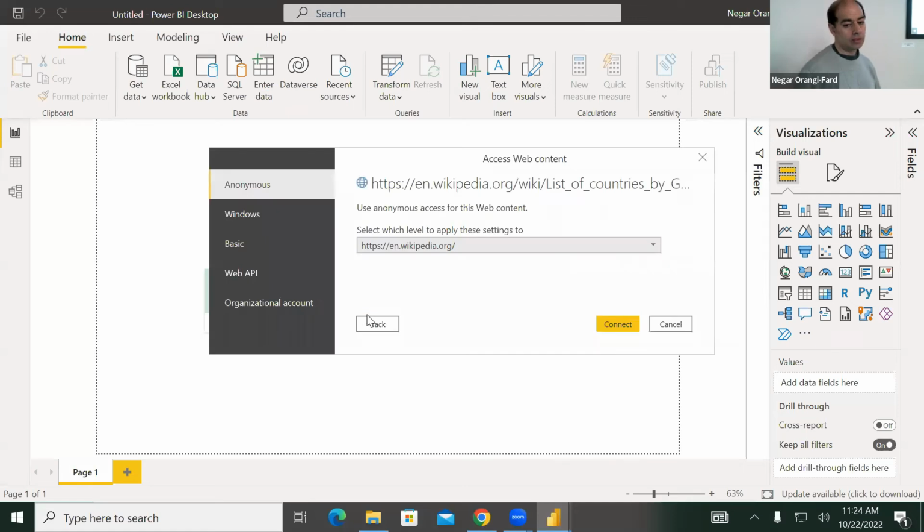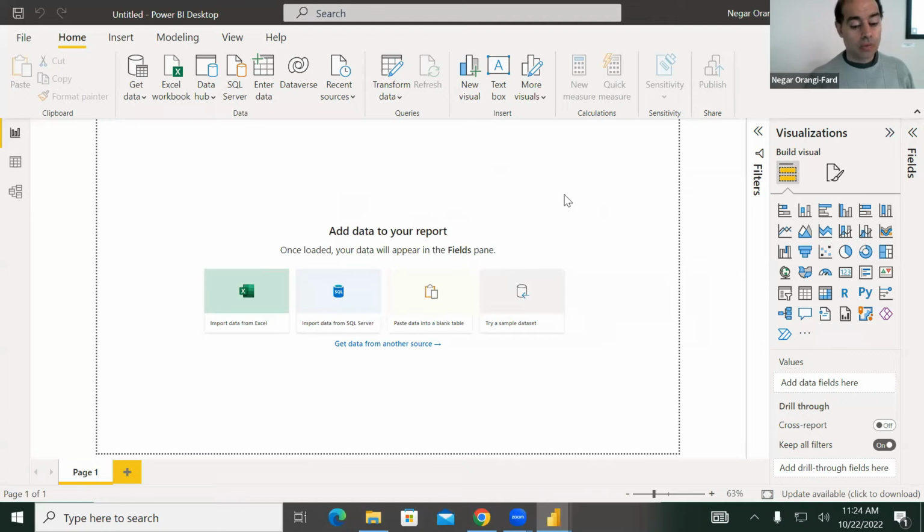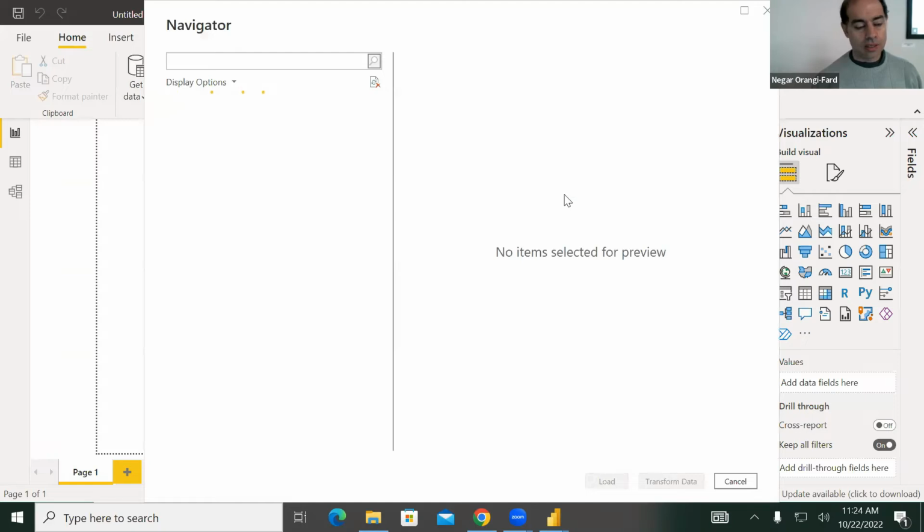And now we wait. All right, it's telling us, how do you want to access this web content? Well, we want to access anonymous, right? So we click Connect, and now it's going to take a while because Power BI is analyzing the website, and it's connecting, and it's going to give us a preview.